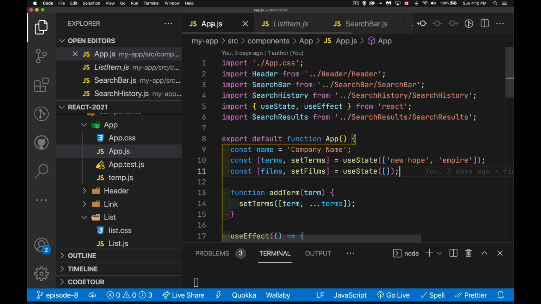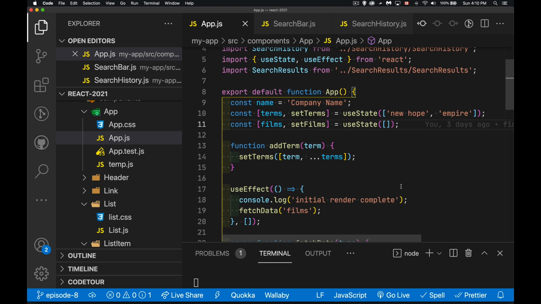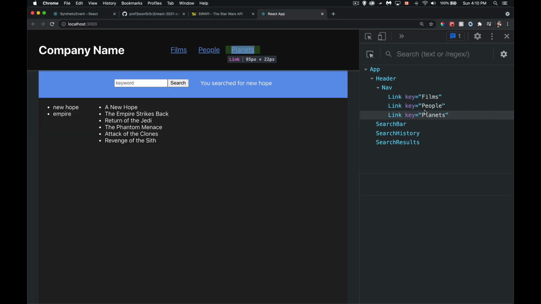Let's jump back up here to the top, and in our app.js, let's do a little bit of cleanup here. Thinking through this, so we've got terms. These are the search terms that we're talking about. And we don't need to have these default values inside of here. We know that that worked, so I'm going to remove those so that this list is going to be empty when the page first loads.